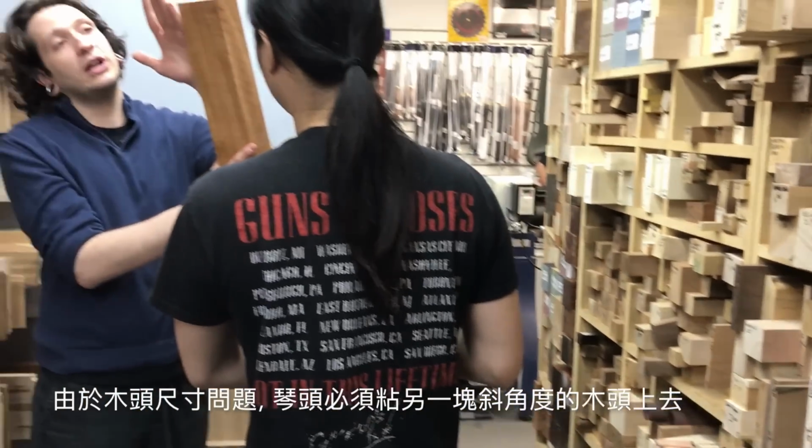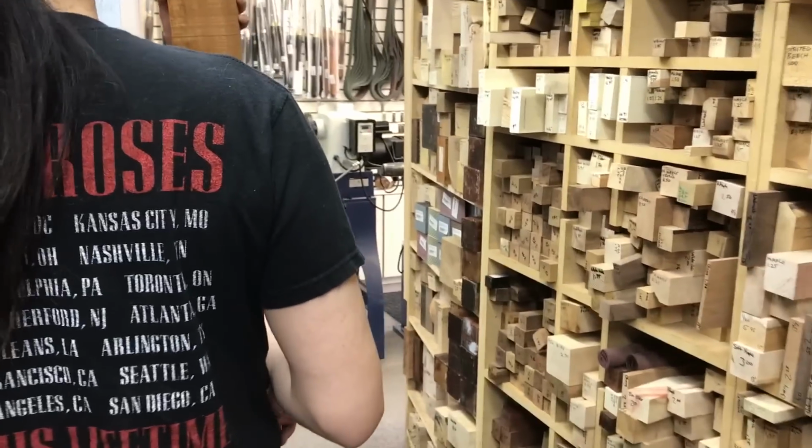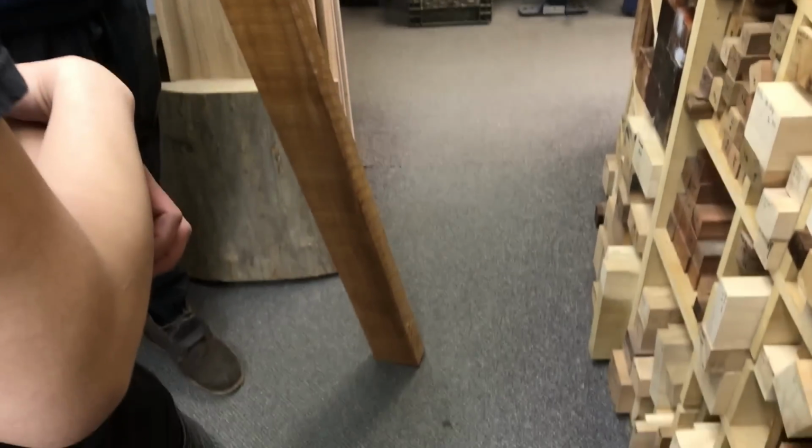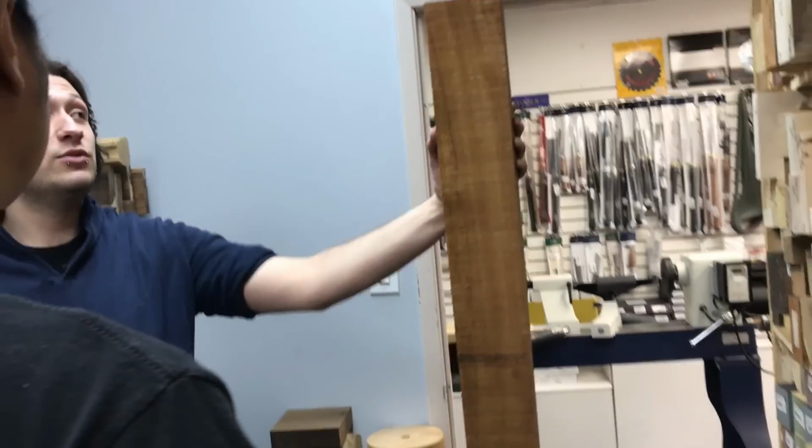So we're gonna have to end up gluing more on the back. We'll make it the finest, nice and flat. It'll be a perfect seam. You won't even see it. That's what I do on most of my guitars. And it's gonna be stable.